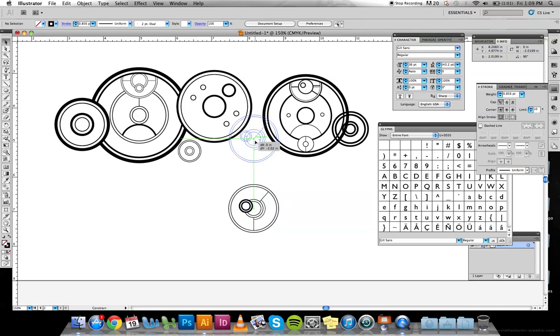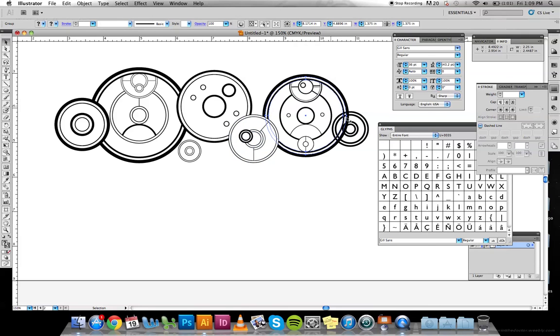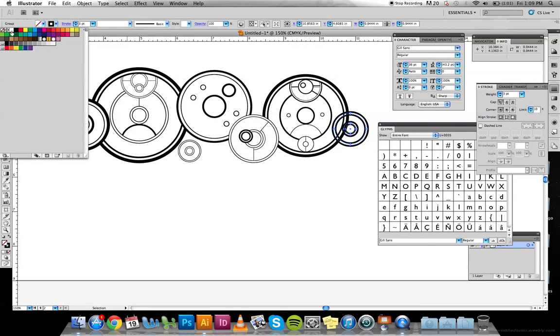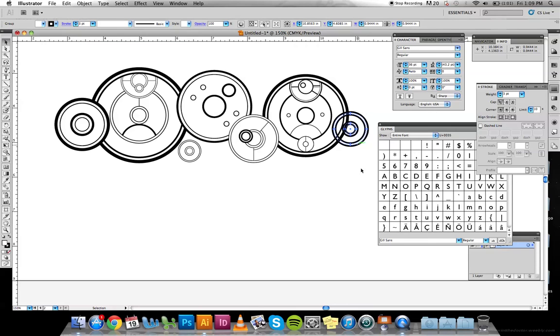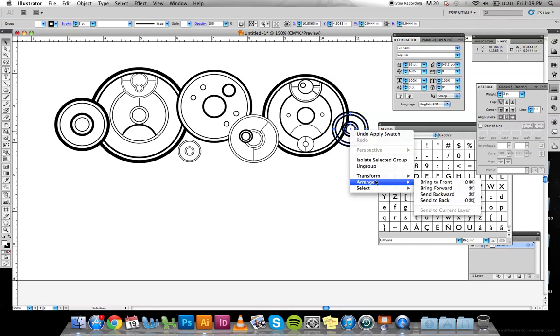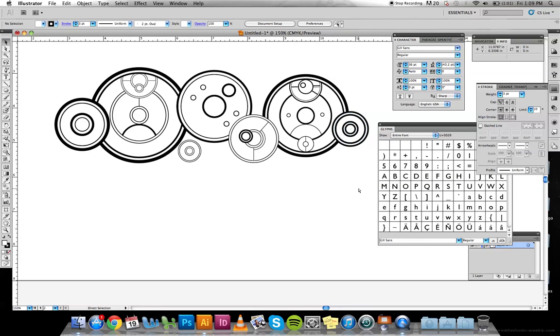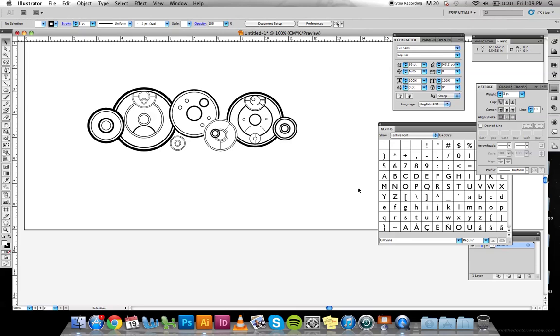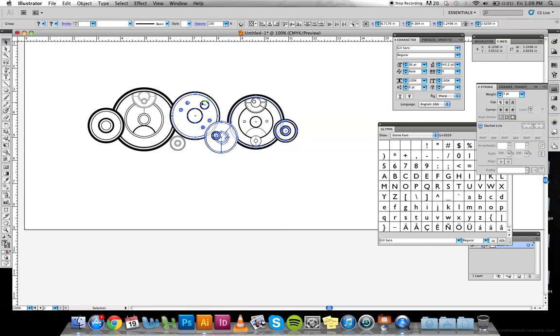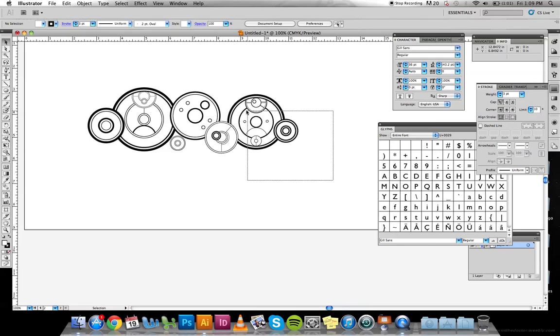Group that, bring it back up into the cluster. And filling that. Oh. There we go, much better. So now I'm just going to play around, moving things out.